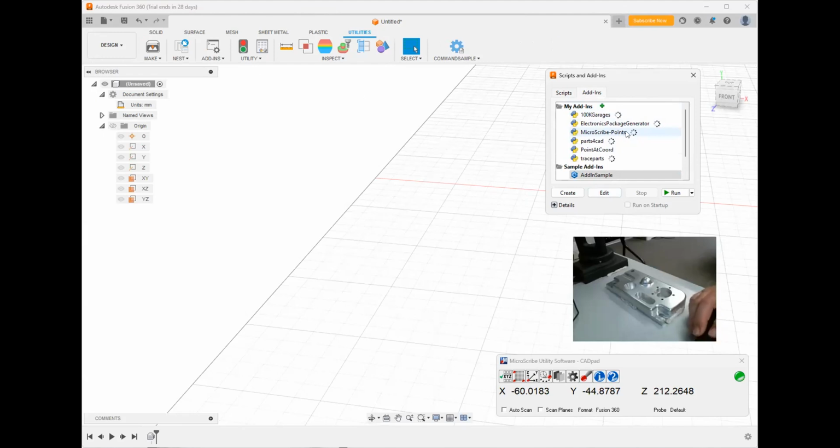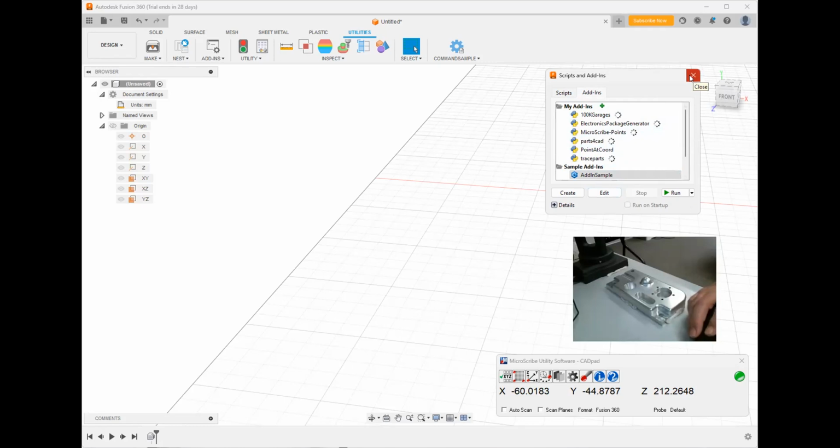Now, you have to install this applet, and that applet's available from us. You use the same method that you would for any other add-in that you are placing into Fusion 360. So it'll be pretty familiar to users, and for others not so familiar, we have developed a step-by-step guide of how to get things set up. Just make sure that MicroScribe Points is showing up in the add-ins. Choose Run if you don't see the circle of dots next to it. This shows that this version of it is actually running.